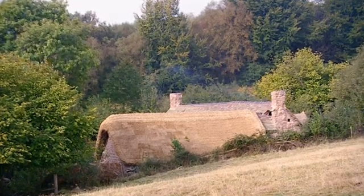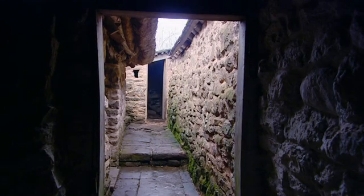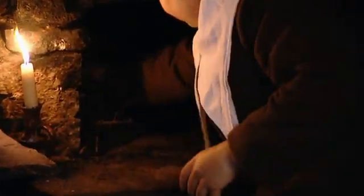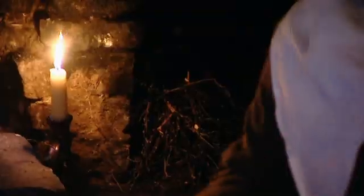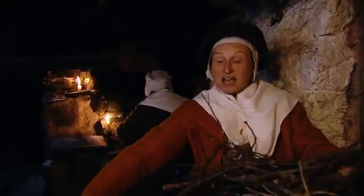Indoors, in the well house, Ruth and Chloe have to master one of the most essential tasks of a 17th century farmer's wife, baking bread. First step is lighting the bread oven. Like most bread ovens 400 years ago, you actually light a fire inside the oven. And then, as it burns, it heats the stones or bricks around the space. And then you can take the fire out, and it'll be the hot stones themselves that do the cooking.